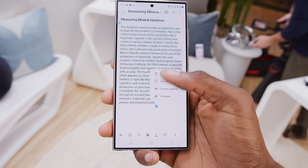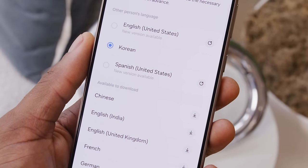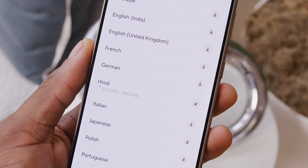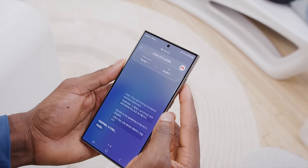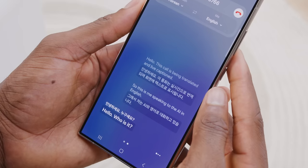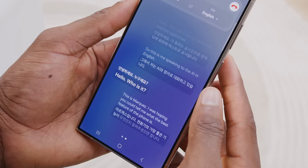Let's start with the real-time voice translations, because that's where they started too. I got to try this and honestly it seemed like it worked really well. You get on the phone, you have a downloaded language pack — about one to five hundred megabytes — you download it before the phone call, and then it gives you a live voice transcription. So you download the Korean pack, call someone, they speak Korean, you hear an English voice saying what they said. Then you talk back in English and it voices what you said back to them in Korean. It was smooth and looked like it worked really well.